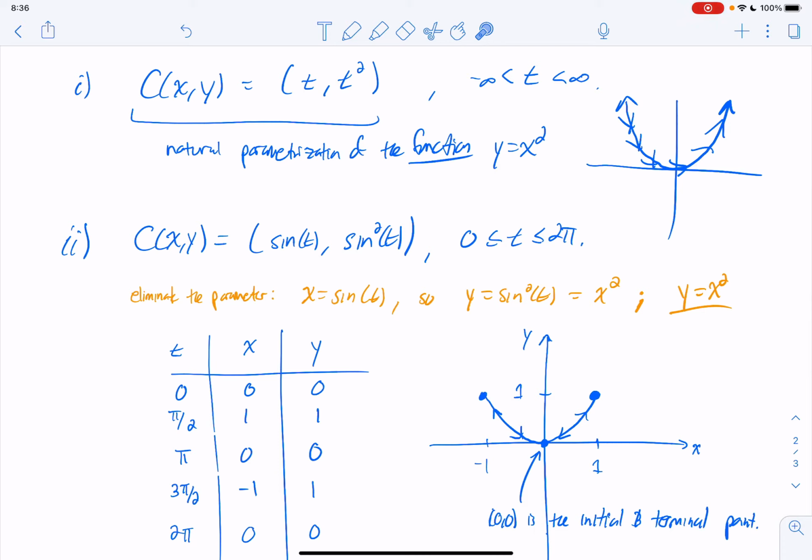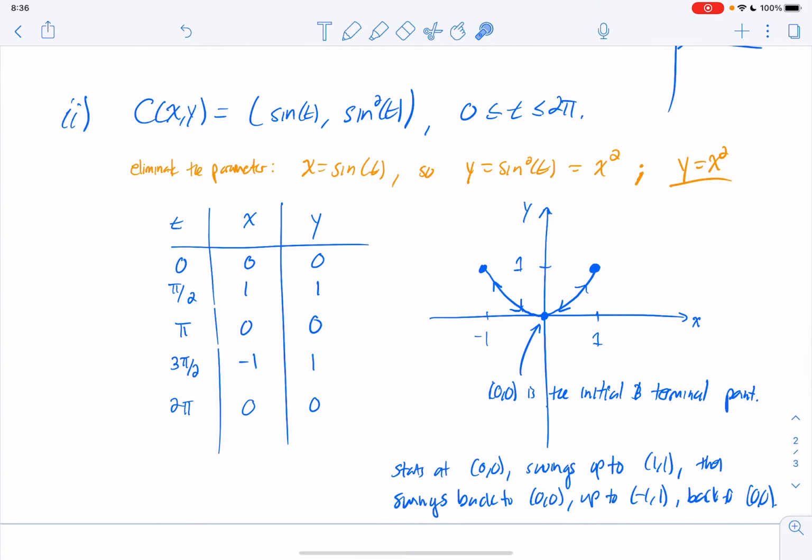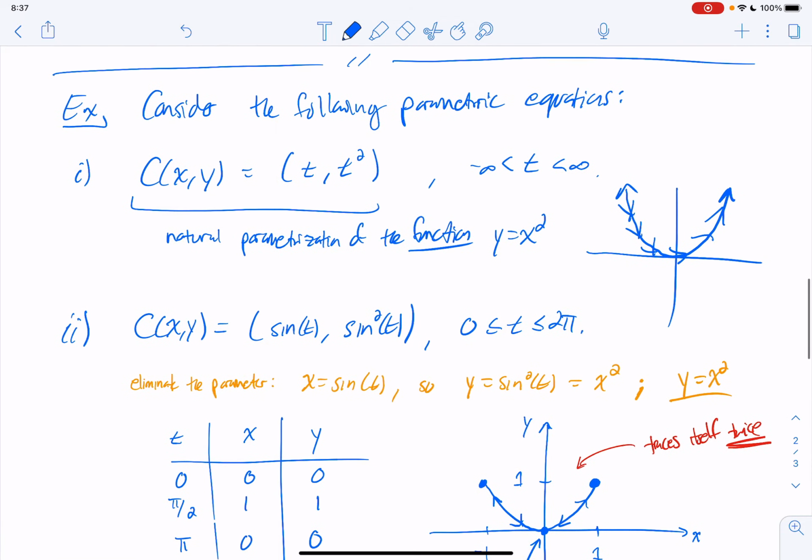However, the tracing of the picture, the direction of the path, how many times it overlaps, differ. Notice that this curve right here traces itself twice, right? Because we go up once, down once, up once, down once. We've covered the entire length of this curve twice. So this is a very interesting parametric equation that we can obtain by simply taking the boring natural parametrization of the parabola and then swapping out the base variable for some other function.